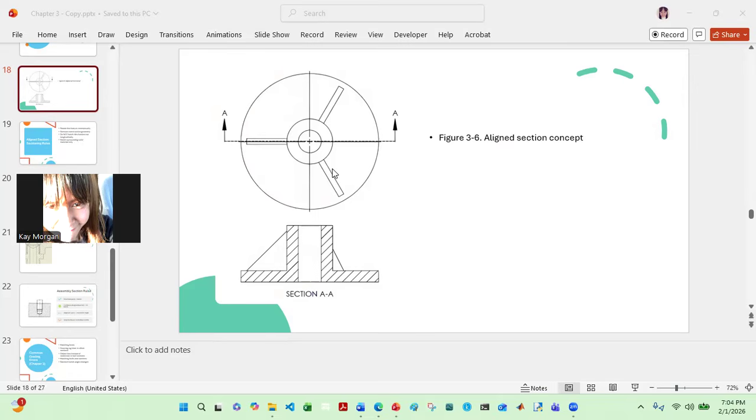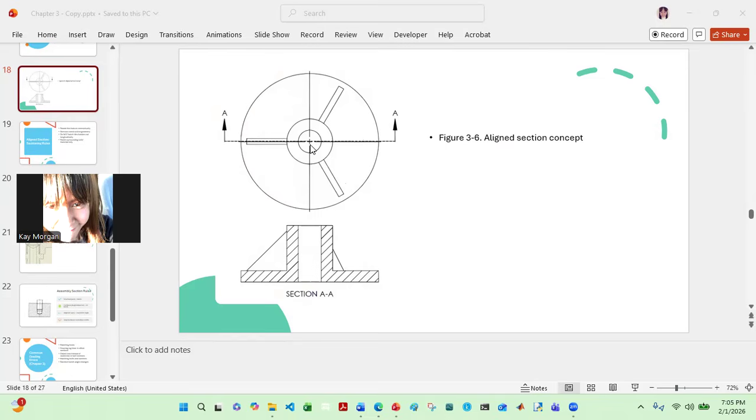Make sure you notice that one of those ribs is angled relative to the cutting plane. Here is your cutting plane, labeled A-A, and it passes through the axis of the part right here.